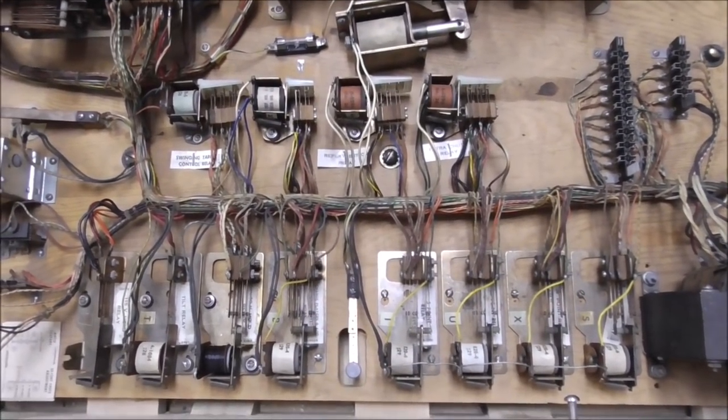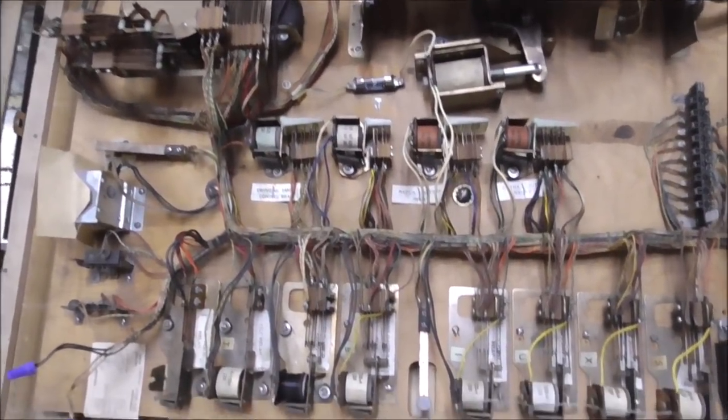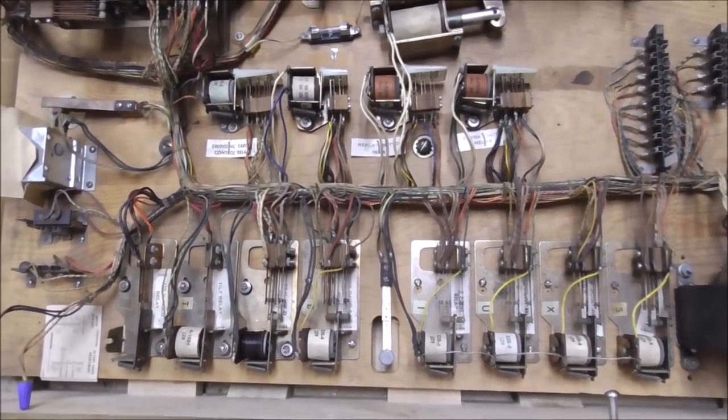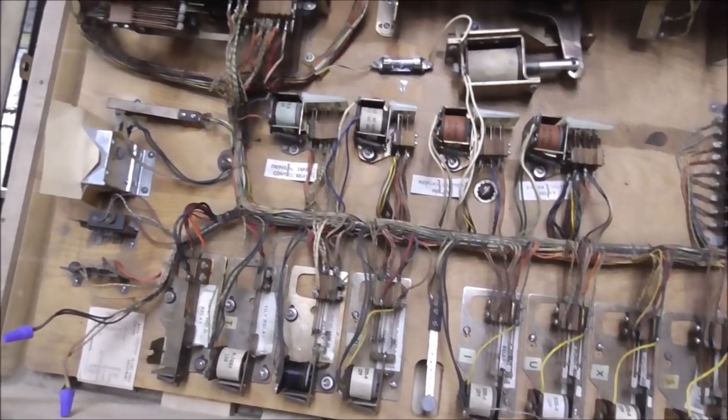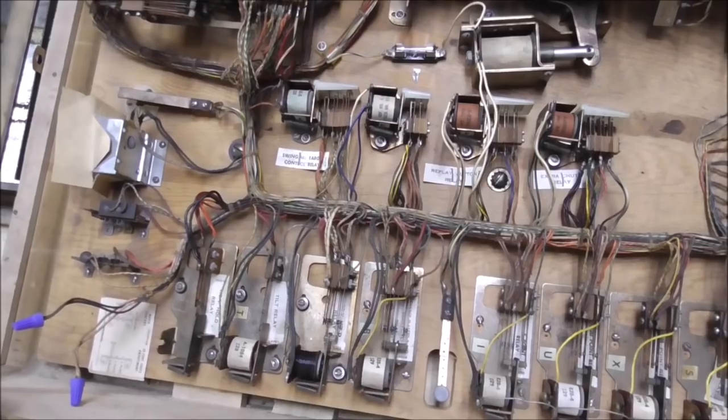Reason being, there's kind of like a timing to these things, and they kind of wear into how they want it to be. And if you go around and start adjusting every little switch trying to make it perfect, you're going to screw up five or six places, so don't do that. But if it's obviously bent and it's not working right, fix it, okay?